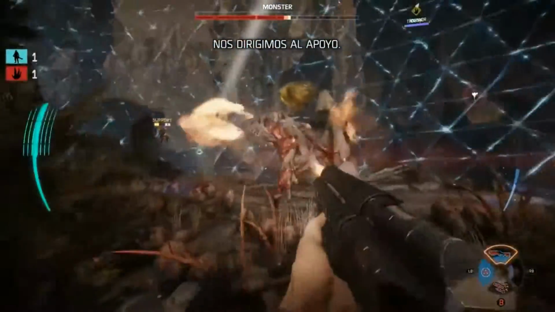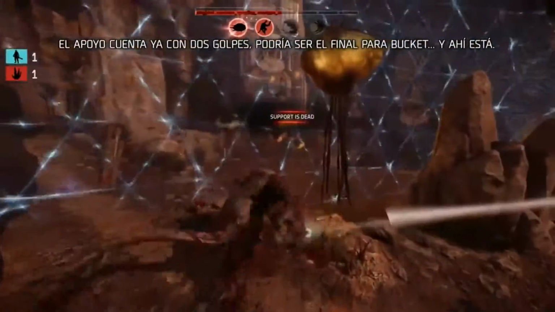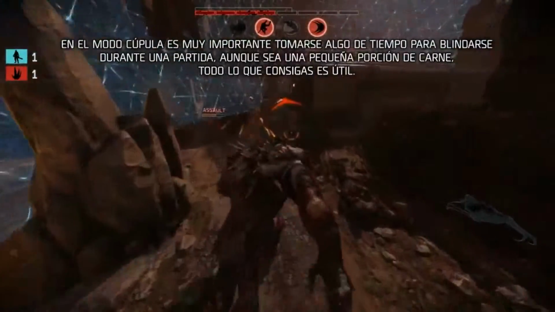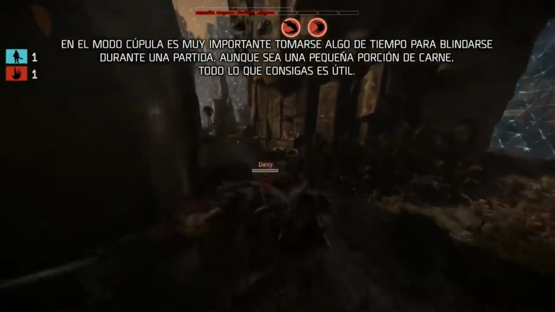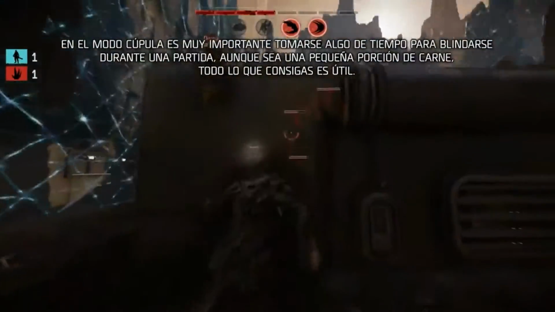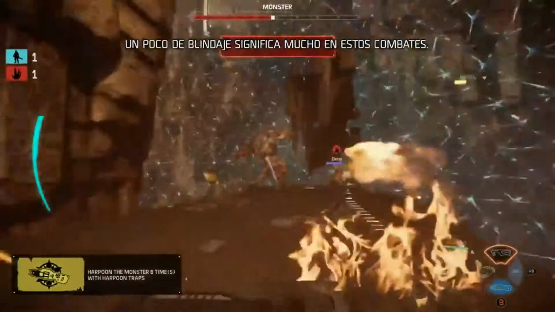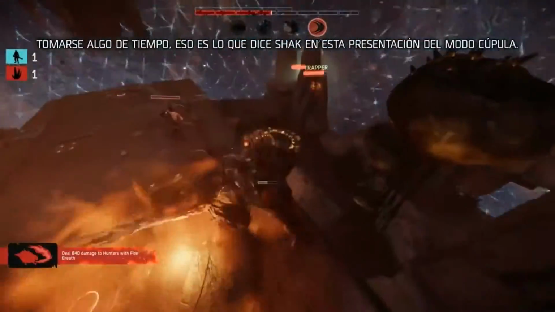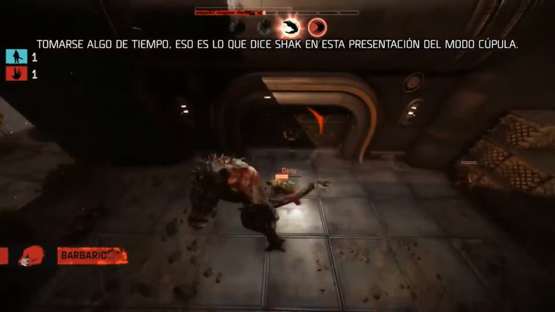Moving in on support. Support already with 2 strikes. This could be it for Bucket. And down he goes. Dave, you know, I like what you're saying about that combat armor. It is really important in arena mode to stop and not smell the roses, but actually get some armor in the middle of the match. You know, even if it's 1 or half a meat, whatever you can get, a little bit of armor is going to go a long way in these battles. Stop and smell the corpses, quoted by Shaq here in the arena mode reveal.